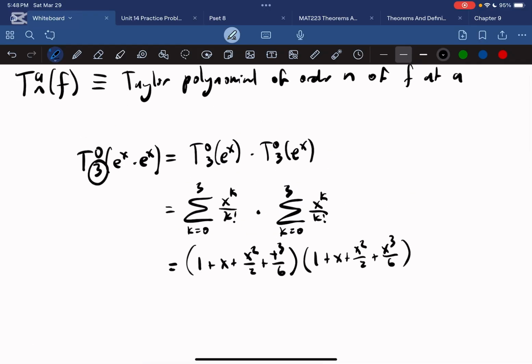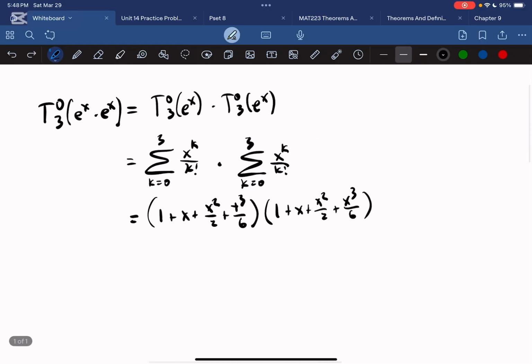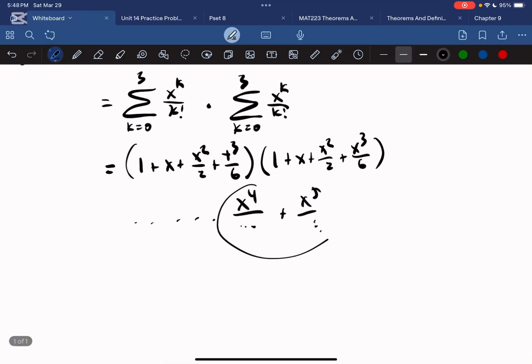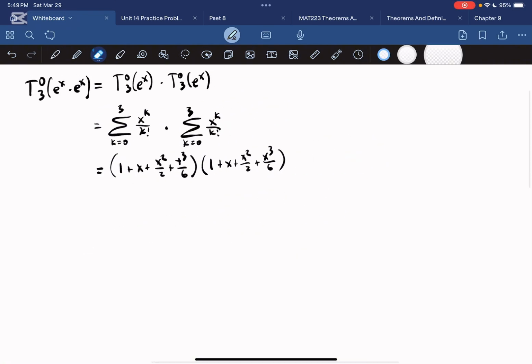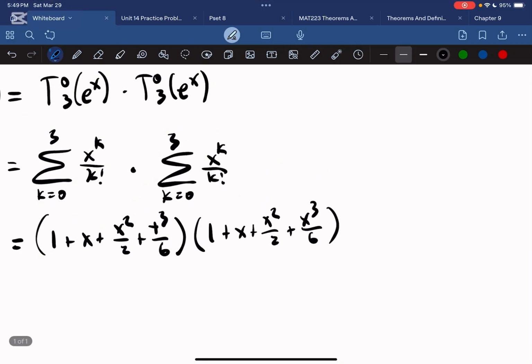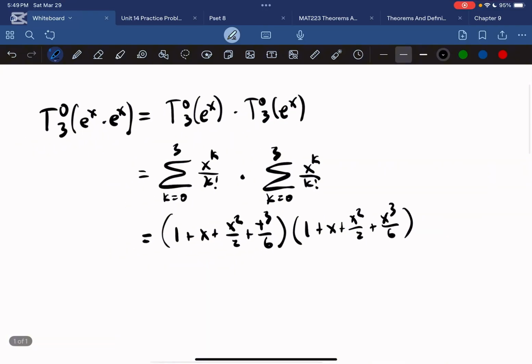Notice how our degree is 3. But when we multiply all of this together, we'll have blah, blah, and then something x to the 4 over blah, plus x to the 5 over blah. What I mean is that for all these higher terms, we don't include them. This is because when we get to the higher orders, we start to lose our accuracy. We only know this is true up to order 3, and we multiply it by something that's also up to order 3. When you multiply those together, would you agree?